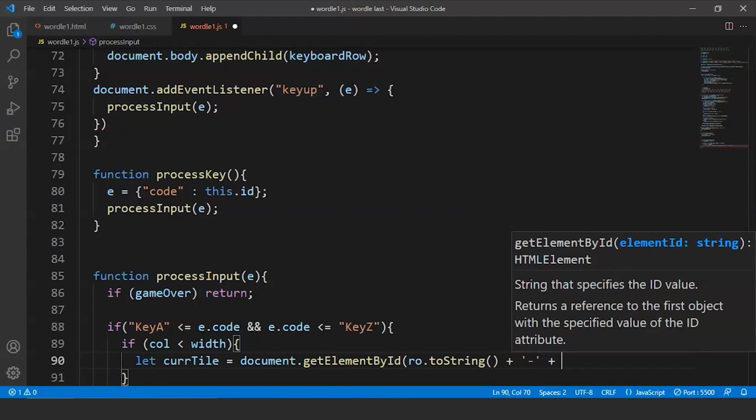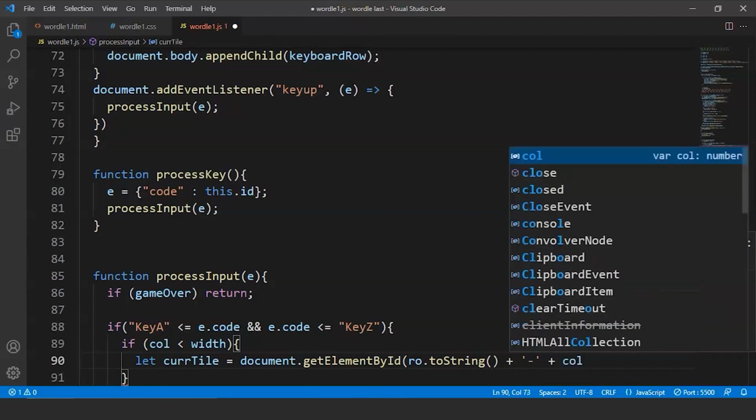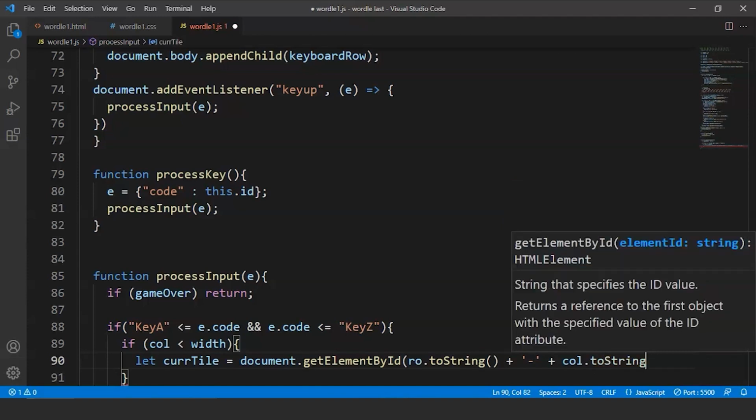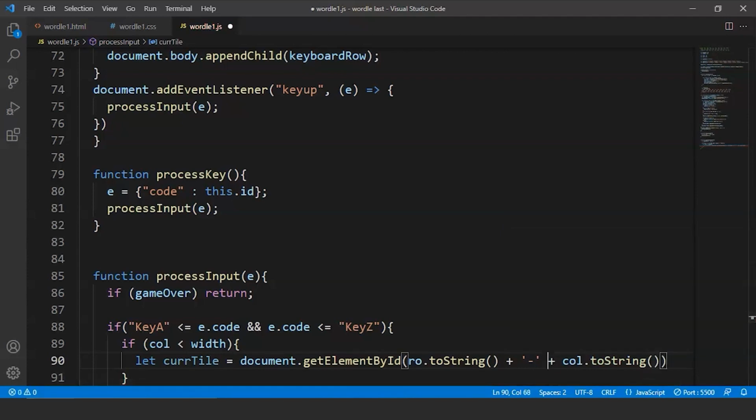We'll add col.toString. Fine. This is again a method. So we have to write this, and row.toString. I guess this will work totally fine now.